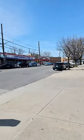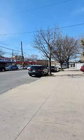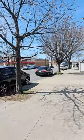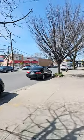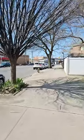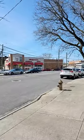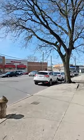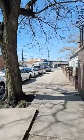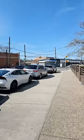Ooh. Thank you. Ooh, he's so courteous and good looking too. Oh my gosh, it's so beautiful. There's a Walgreens over there. We're walking on Avenue U. So notice the difference between Avenue U and Avenue T for the ones who came on earlier while I was walking on Avenue T. It was more residential. Avenue U has all the commercial places on it as well as residential. So yeah, we'll keep walking here.